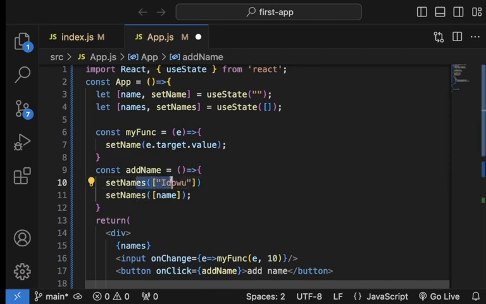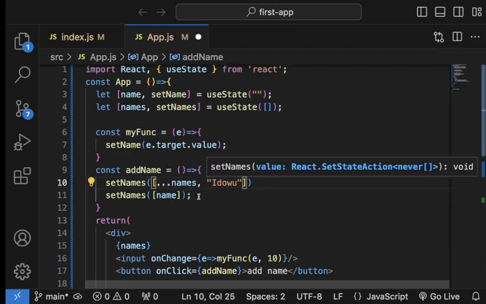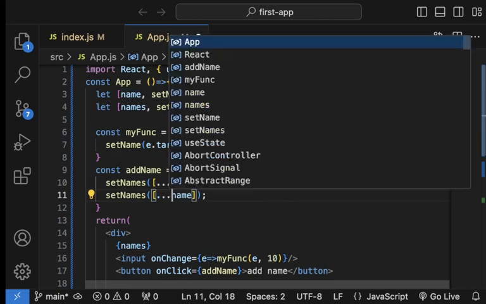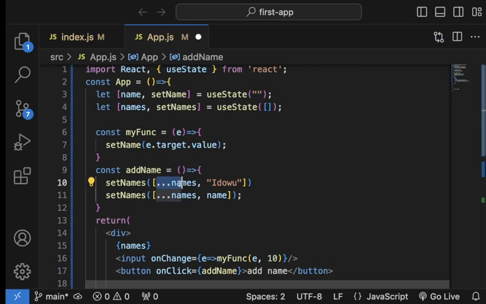You want to be able to get what might be there initially, then you can now add the new one to it. And that is why we are spreading it. So that's why we do something like this. This will first get whatever might be inside names, it will spread them there, then you can now add a new name. So if I have Taye there now, and I click on this button, if name is Taye, it will spread what is inside names, it will spread whatever might be there here, then it will add Taye like this.